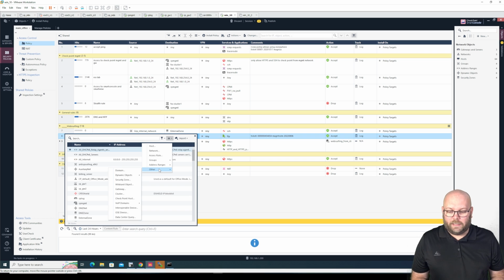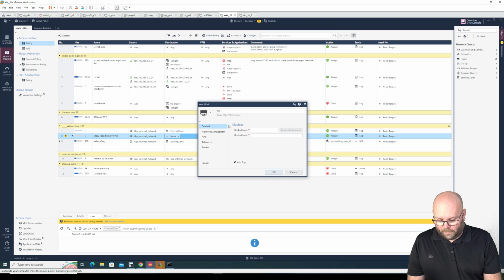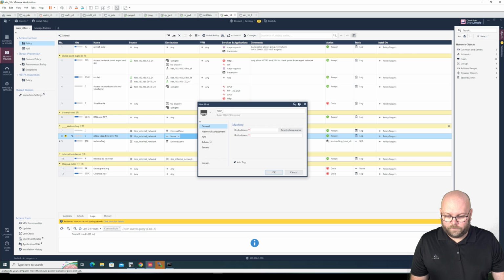You can have DNS objects, or you can have quite a lot of nice stuff. You can also have updatable objects, like you only want this to work to AWS or to Azure or whatever. You can use the updatable objects here then. But in this case, we want to create a host object, and I normally do like this. So I do like server, and then I put in the DNS, because we will make this object on IP address still.